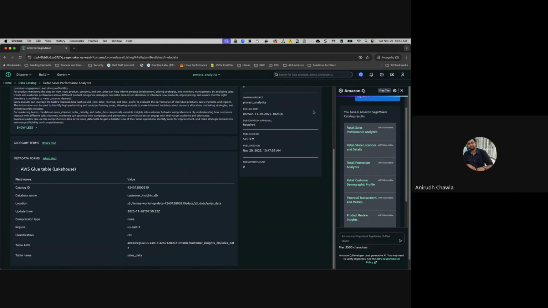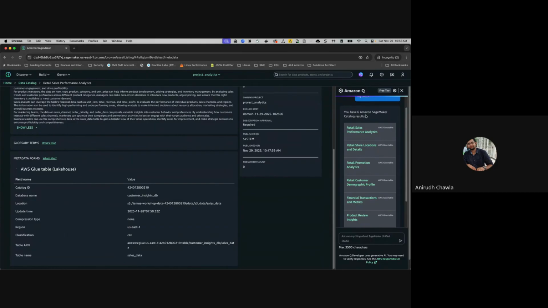So what it does here is help you with data discovery. Organizations struggle in that they have data across thousands of tables, and if you have not categorized them well, with little information about what the data is about, or the developer is not adding it, then it becomes difficult for somebody to find the data. So data discovery becomes an essential part when you're building a unified data platform, which is what the service is trying to provide here.